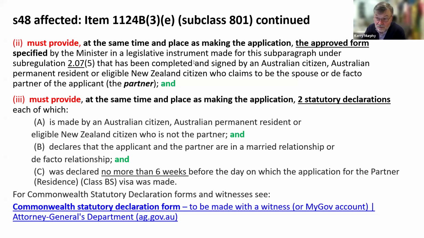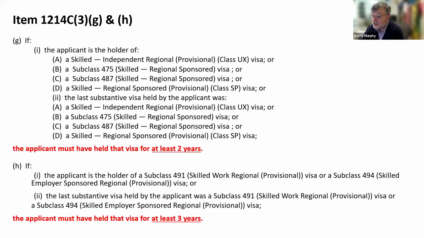Now, when you lodge the partner visa online, you're lodging a temporary and a permanent at the same time. They're 2 separate subclasses, 2 separate visas, but the process is done at the same time. So just be really careful about all these factors, because if you don't do it correctly, it's sent back. Literally, it's sent back. And you don't get it.